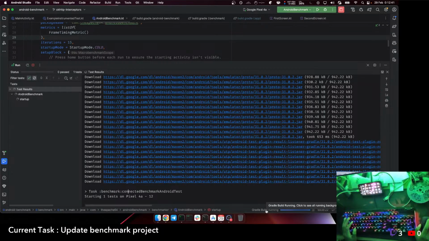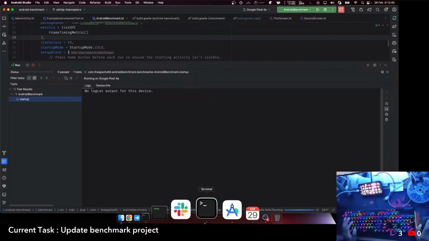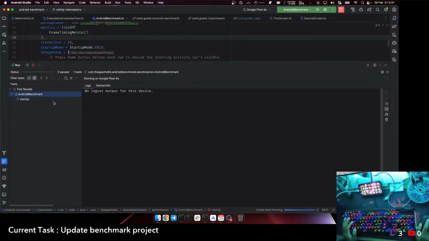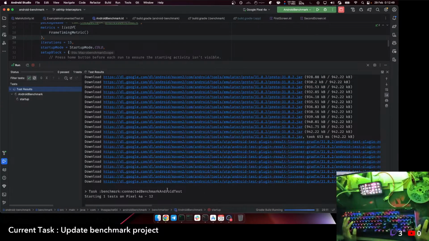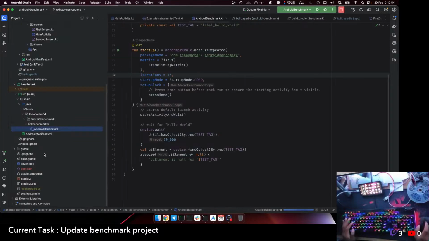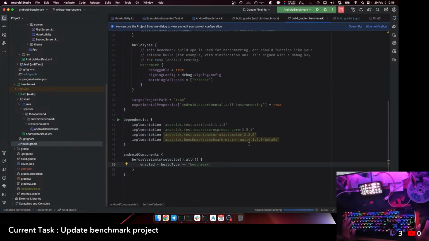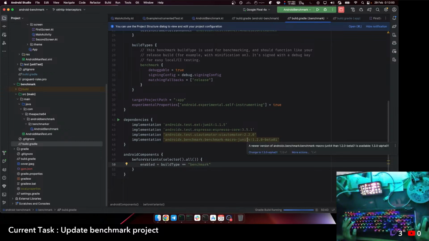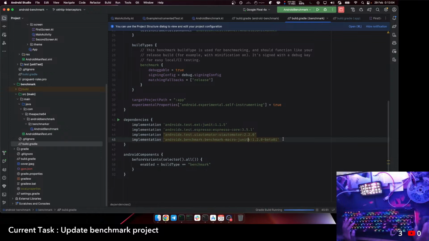Why are the benchmark tests not starting in the device? Should I try to bump the benchmark version? Which one are we using now? We are using 1.2.0 beta 1 and we have 1.3.0 alpha.